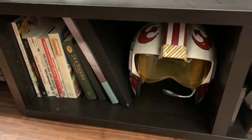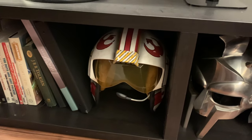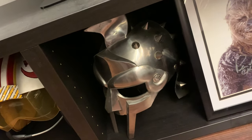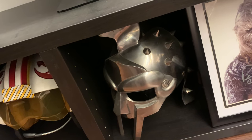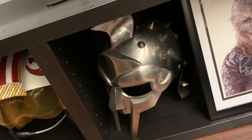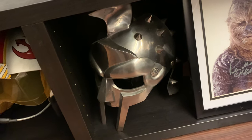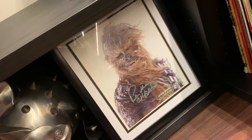Down below I've got the Black Series X-Wing helmet tucked away alongside my books — I just like to stick it on for Teams calls for work or run about the house wearing it. And then I've got the Gladiator helmet — that was the first thing I ever bought. Year 2000 or 2001 is when I started collecting, and I bought this from Factory X and my United Cutlery Sting Sword from Lord of the Rings. I think I paid about £150 for it — it's made of stainless steel, it's heavy, proper big and fabricated. And next to that we've got Peter Mayhew's autograph — lucky enough to meet him at Celebration a number of years ago.